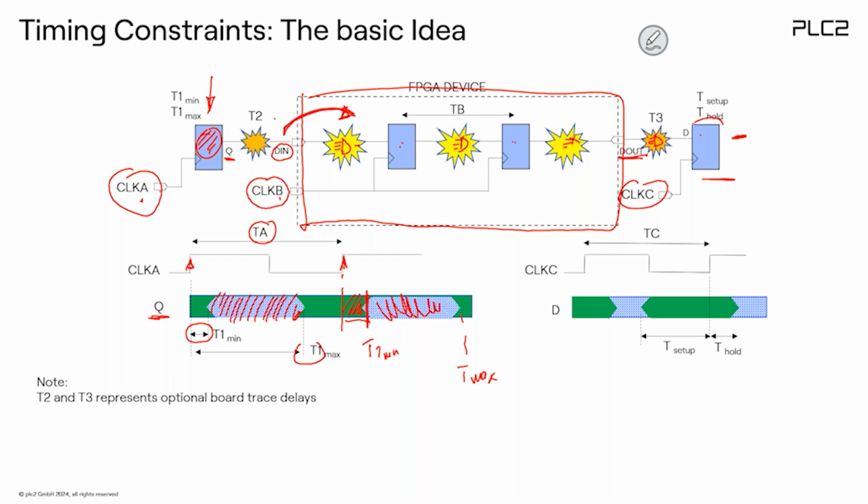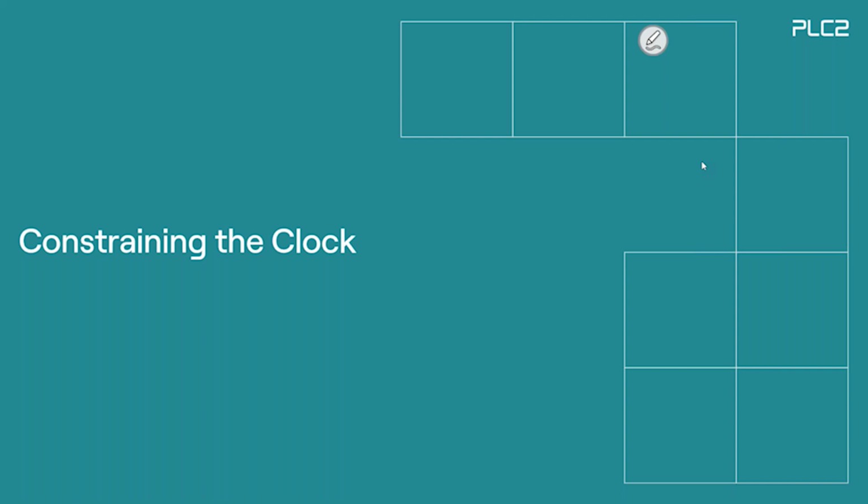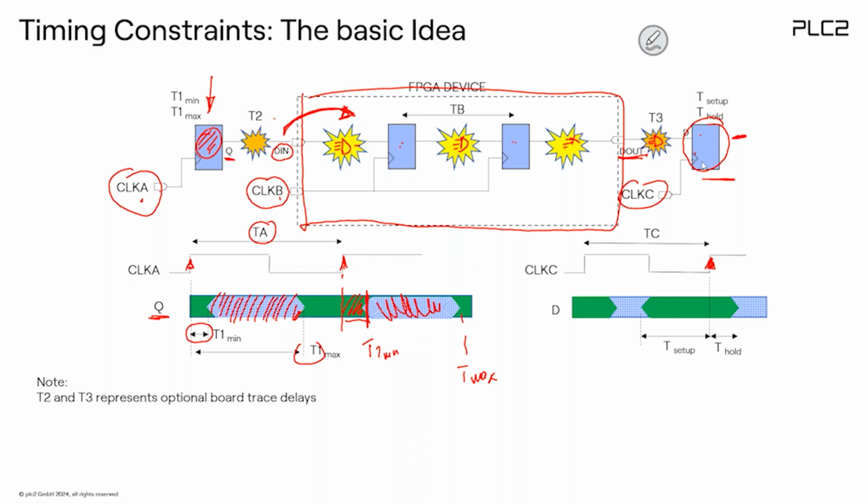Now again, you look at the data sheet of this external device. In the data sheet, you see this timing diagram. If there's a rising edge of the clock here, then in order to function properly, this device needs a certain setup time and a certain hold time. If you make sure you meet these requirements, then this device will work correctly. If not, you will get an error. So this is the basic idea.